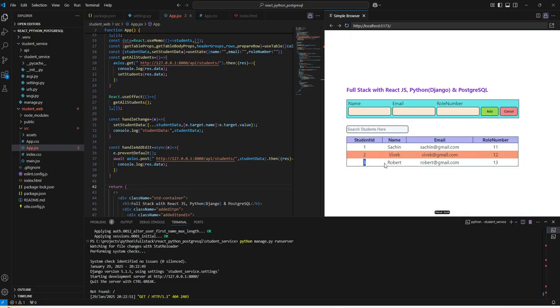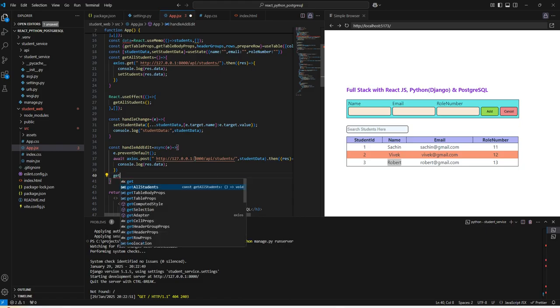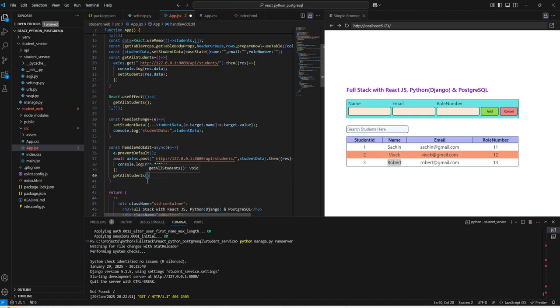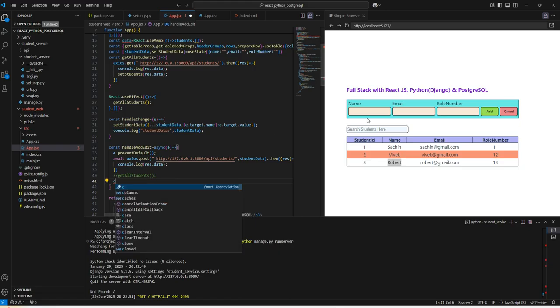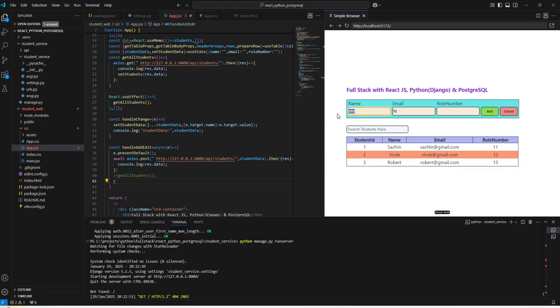Now the record is getting added only after we refresh it. What we can do here is give a call to our get all students, but instead of giving a call directly we can write one function, because the text we enter here should get cleared as well.